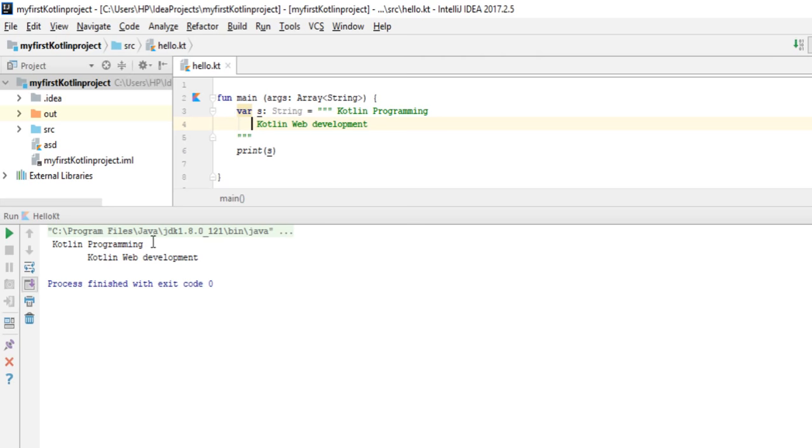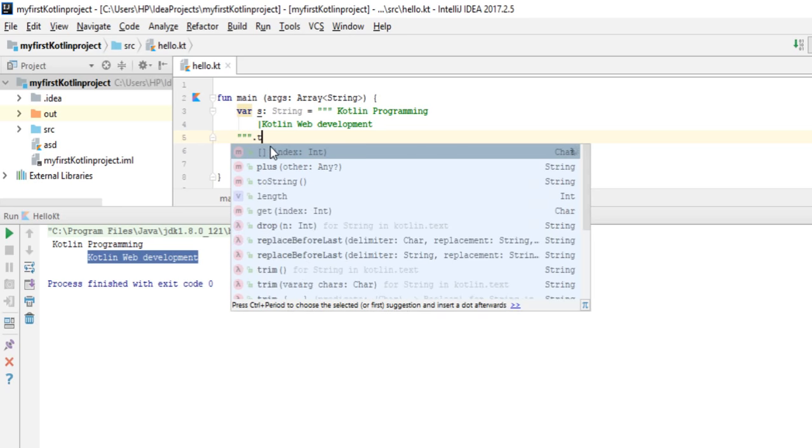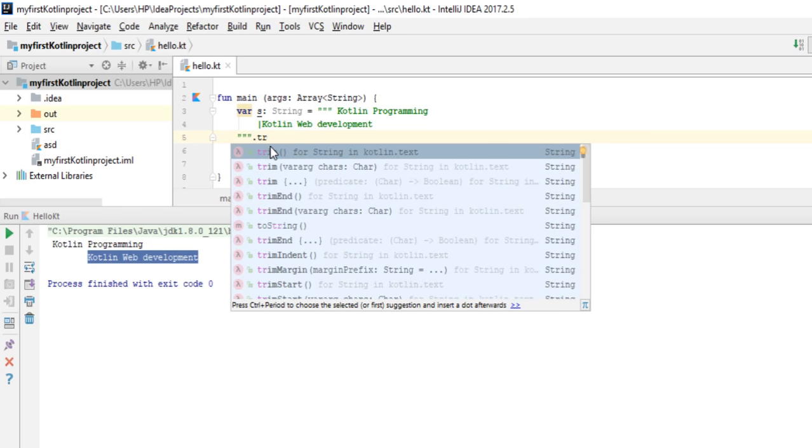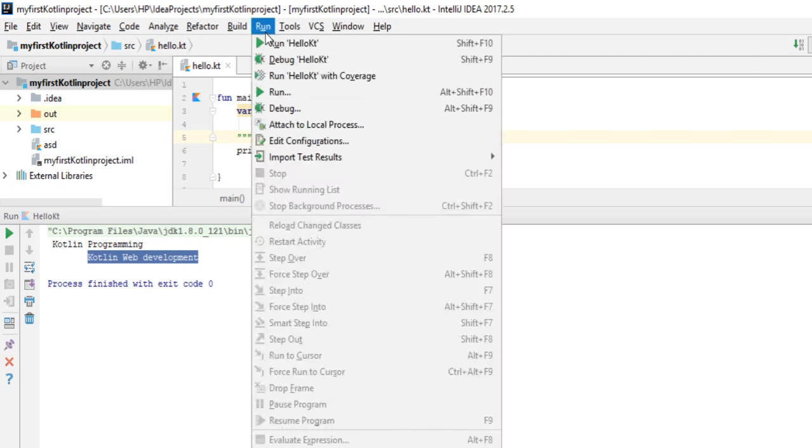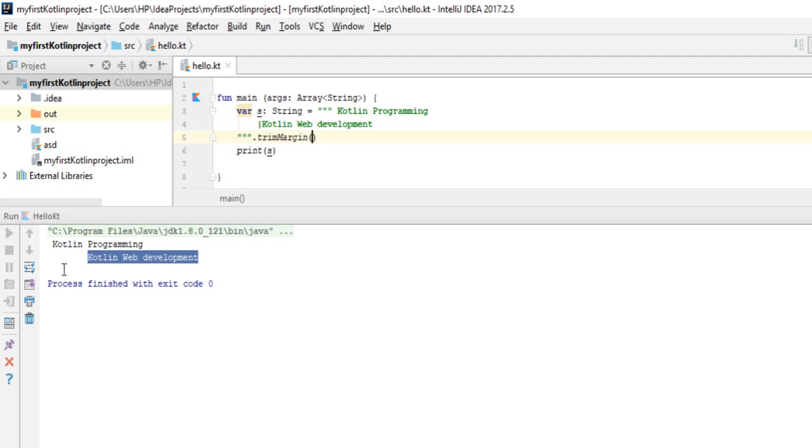Now you can see Kotlin programming, next line, then we have a large white space, and then Kotlin web development. But when we use this sign and use the trim margin function and run the program, we will have no white spaces. Here you can see that we have no white spaces.